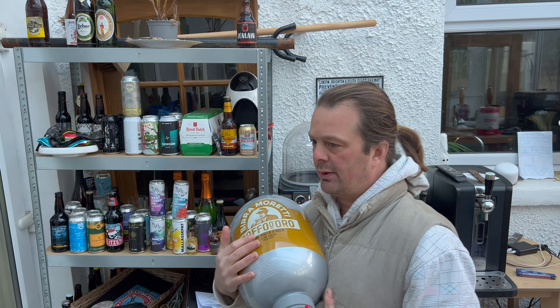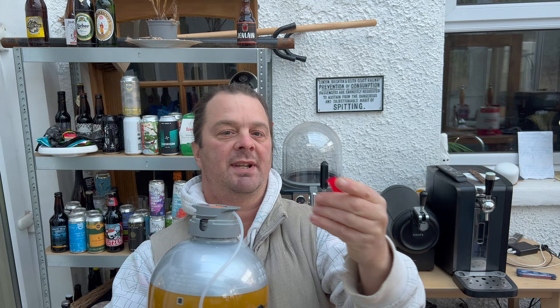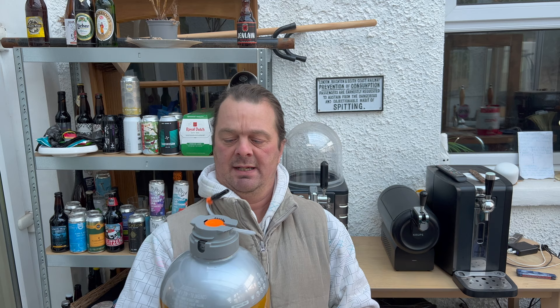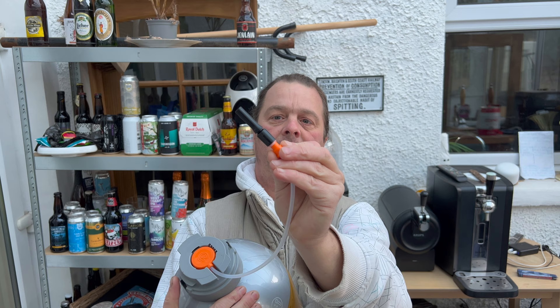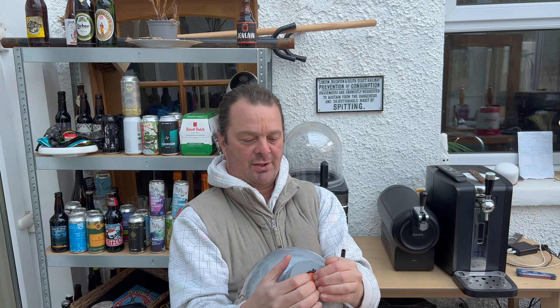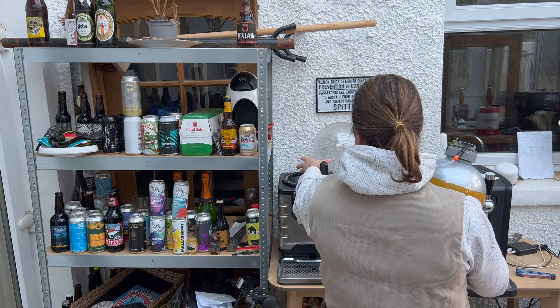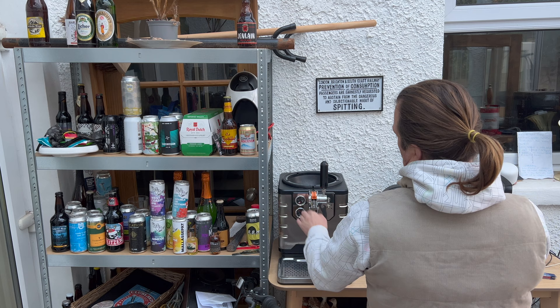I'm going to show you how to fit the keg. Here's your line, and here's the little protective sleeve on the top. For hygiene, you only touch the orange bits. There's an orange bit there and an orange bit here — you push in hard, like so, and then you take the lid off your Blade beer machine. There are orange bits on your Blade too — you lower down the tap and put the line through that orange bit.